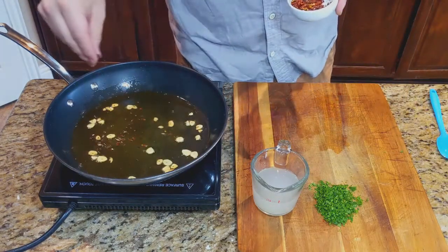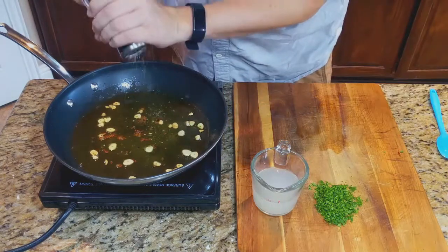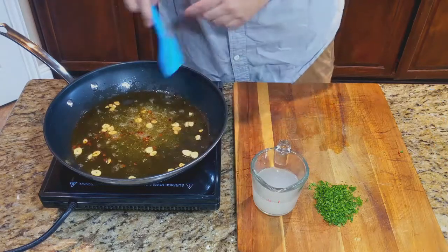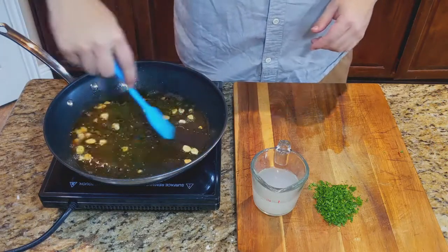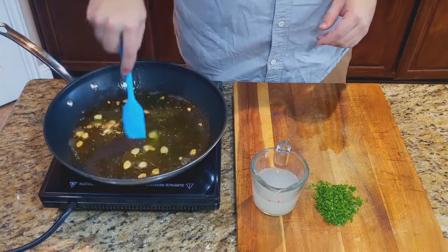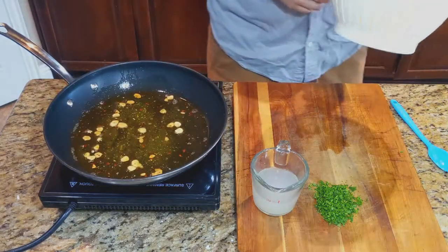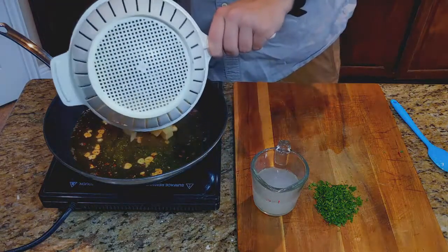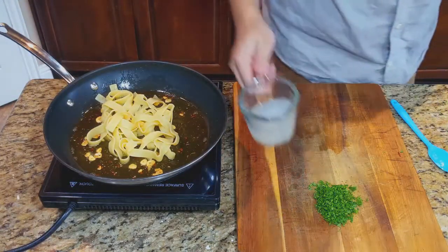Once the garlic is just starting to brown around the edges, you will add a pinch of red pepper flakes, a few twists of black pepper. You will give that a stir, and then you will put it onto low heat. The garlic will finish cooking in the oil. Now you're going to take your drained pasta, give it a few tosses to make sure it's not sticking, and then add it to the skillet with the oil and garlic.